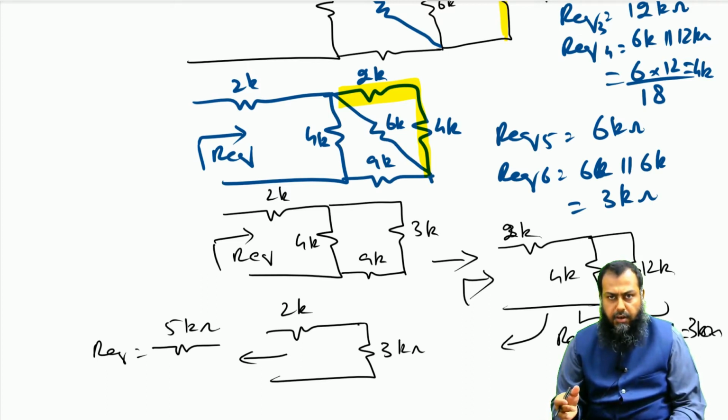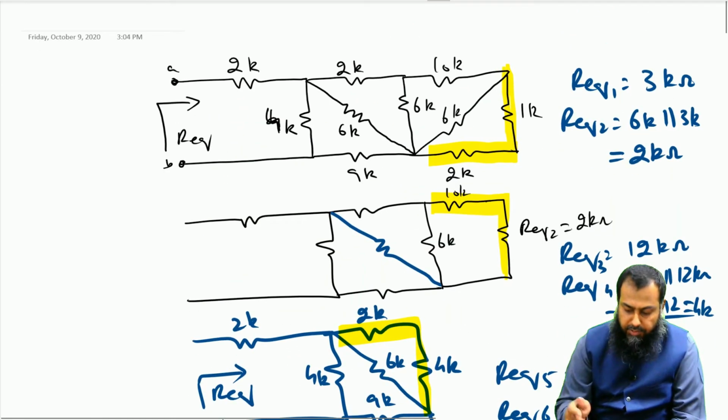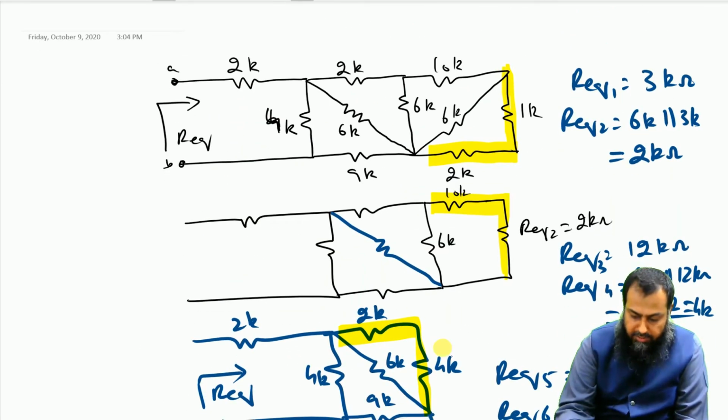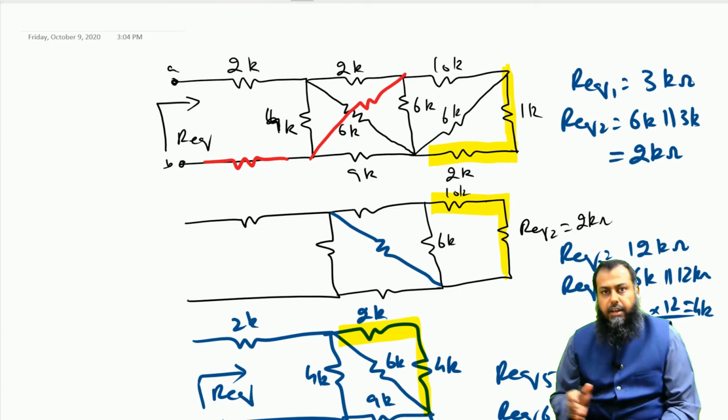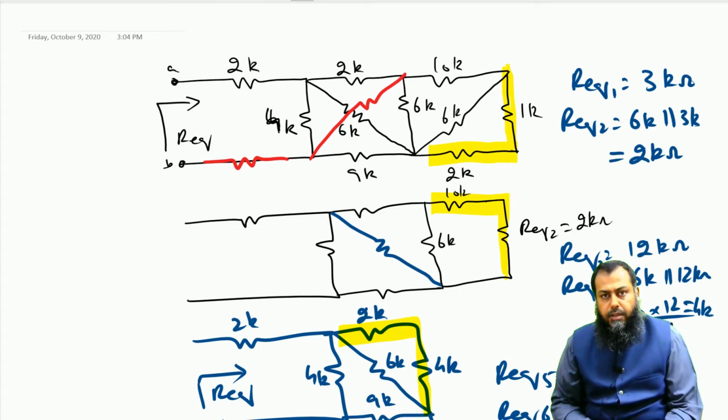You can always try modifying a given circuit by simply adding or dropping one resistance value or flipping the connections of some value. For instance, if we add a resistance somewhere here, or if I make a resistance like this one, this will create a new circuit, and that new circuit you should practice at home to get more understanding and grip on finding the equivalent value of the resistance.